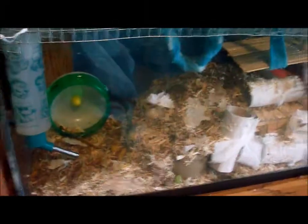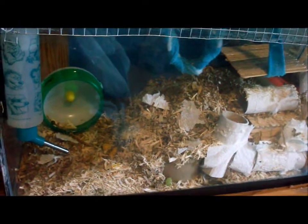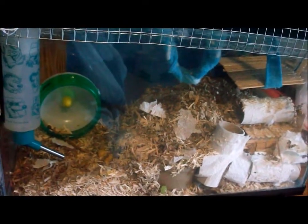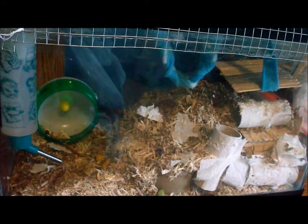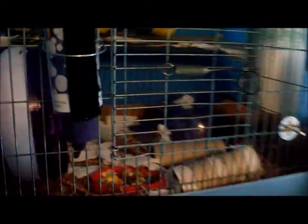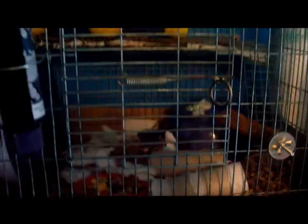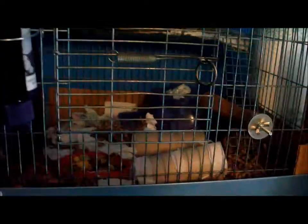Here are the white mice's cage. Right now they have this small silent spinner, but I'm getting a bigger one soon. I had to put the bigger one in the other mouse cage because it was taking up too much space. Right now they're in this cage — it's just a little smaller than a 10-gallon, so it's not that small, but I feel like it's too small. I'm going to be getting a bigger cage for them soon because they are larger mice.